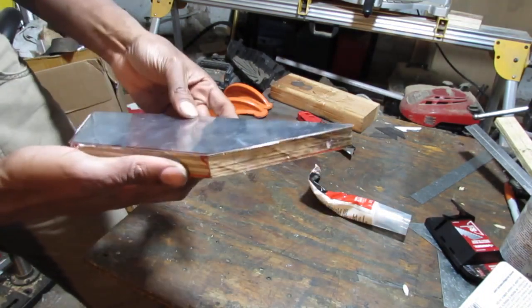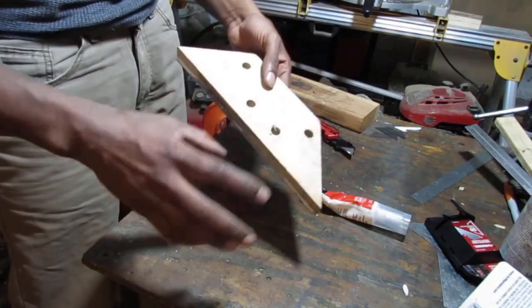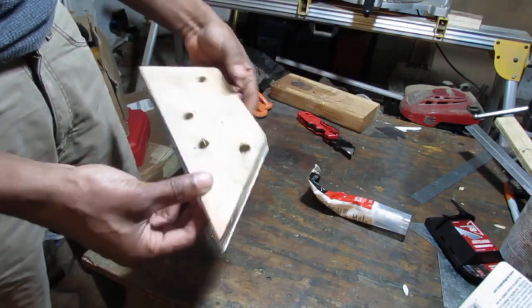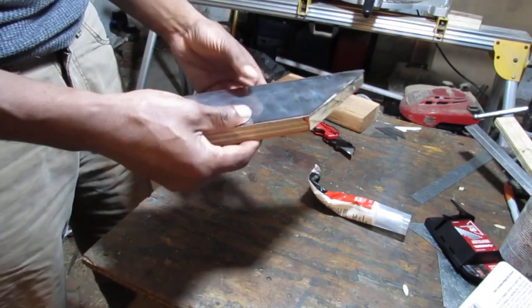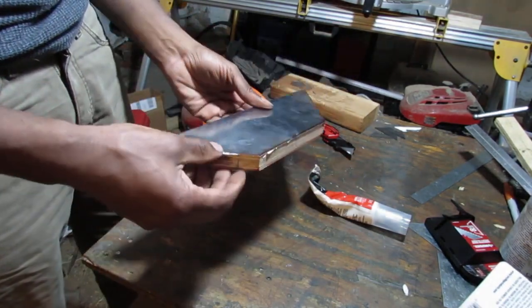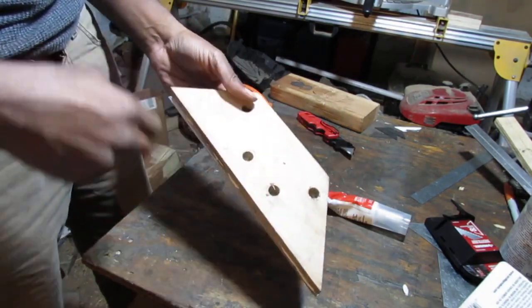I'm a little annoyed at myself, but it's weird, you know, I flipped it around. I thought I was being smart and cutting from this side. I don't want to talk about it. Anyway, it's good. We're good. We're fine. All right. So I'm gonna do the same thing, but on this side.